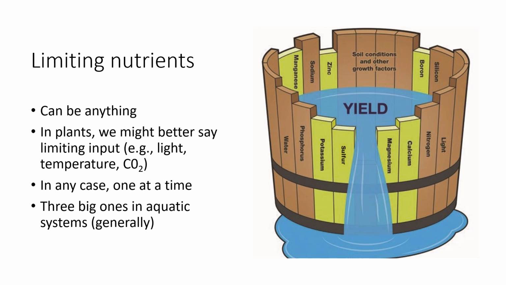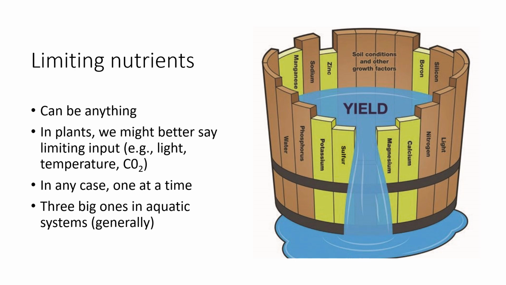But once magnesium is supplied, then there will be another limiting nutrient. At some point, some other thing will become limiting. And here you can see an example. This is more of an agricultural view of it, a more terrestrial view, where this particular thing is worried about the production of salts and sulfur and ions that would be in the soil that would be necessary for plants, but it's the same thing.